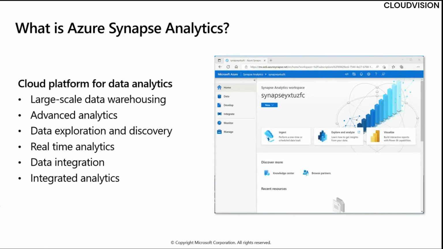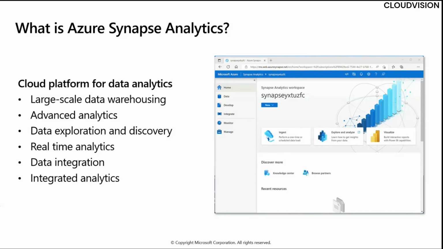The overall service can include multiple other Azure resources also, depending on your usage. For example, an Azure storage account resource is created to support a data lake for the workspace, and a SQL, Spark, or Data Explorer pool is created to provide the compute services for your data processing.